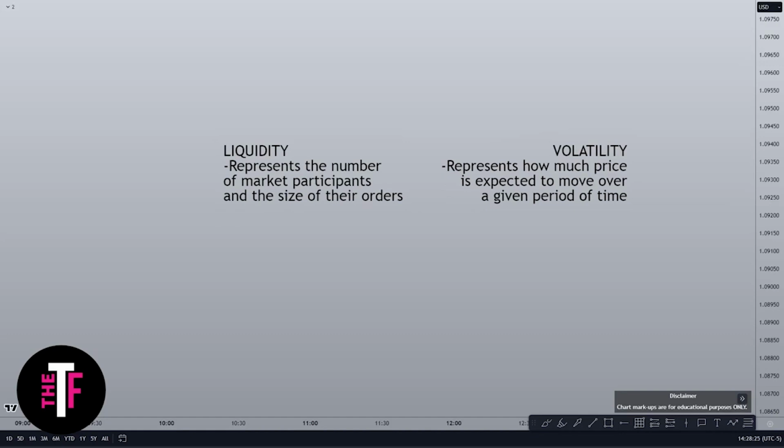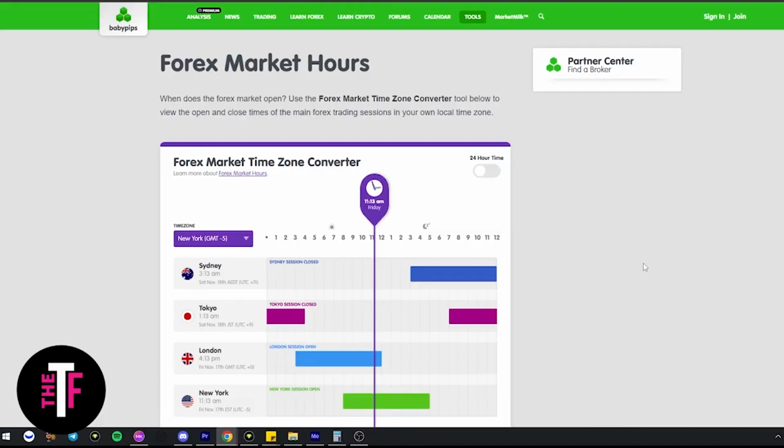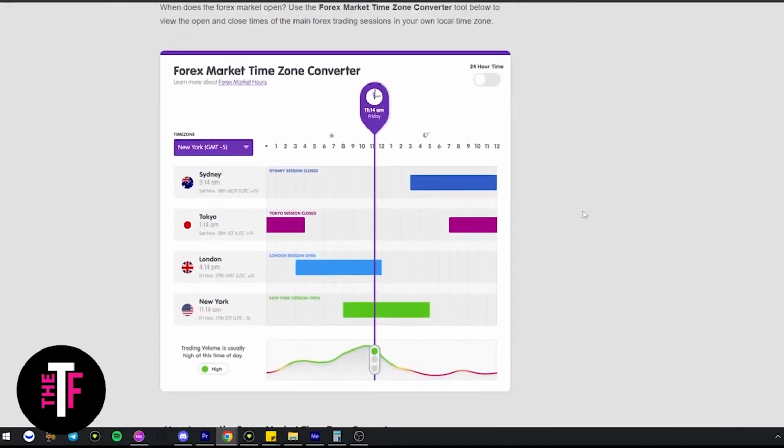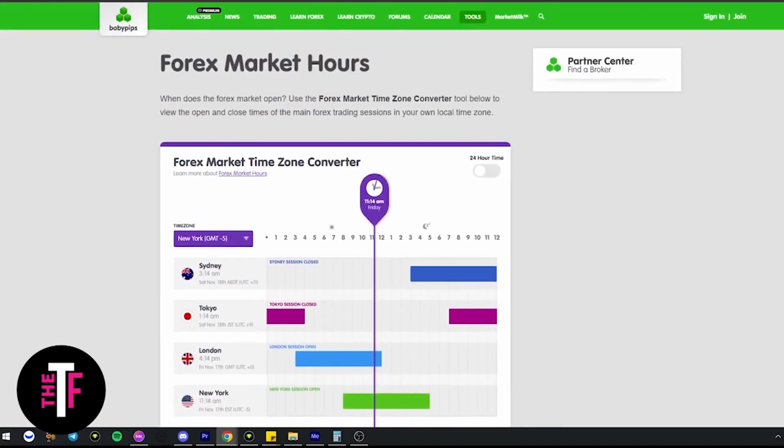Now, I could go into techniques to help you keep an eye on liquidity or talk about indicators that help you track volatility levels, but let's just get to that cheat code, right? To find out what pair or instrument you should trade, first let's figure out what Forex session your trading window's in. I left a link down in the description for a great tool to help you figure this out. Go do that, then come back.